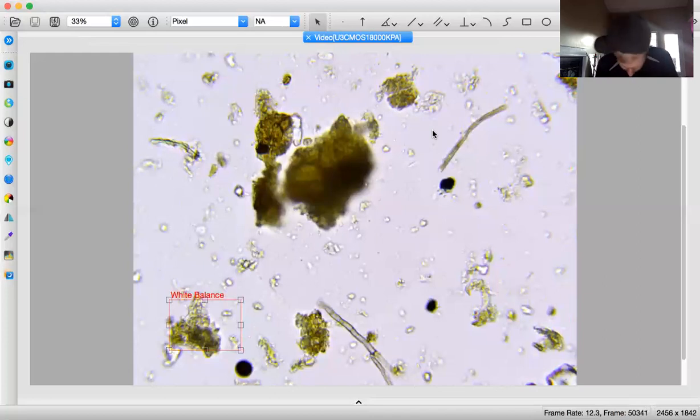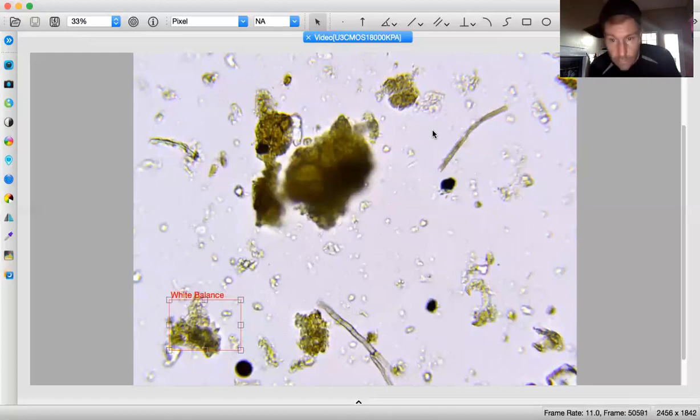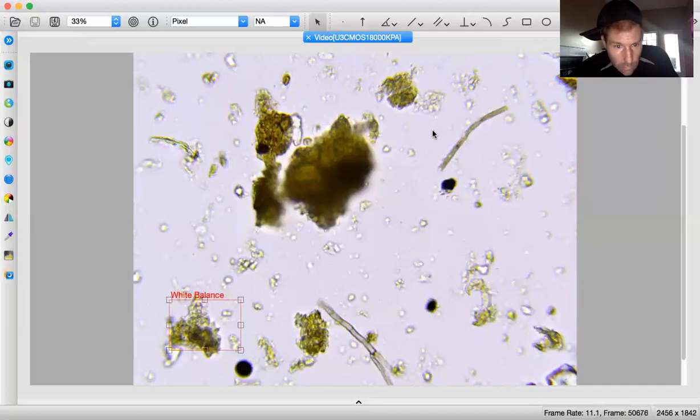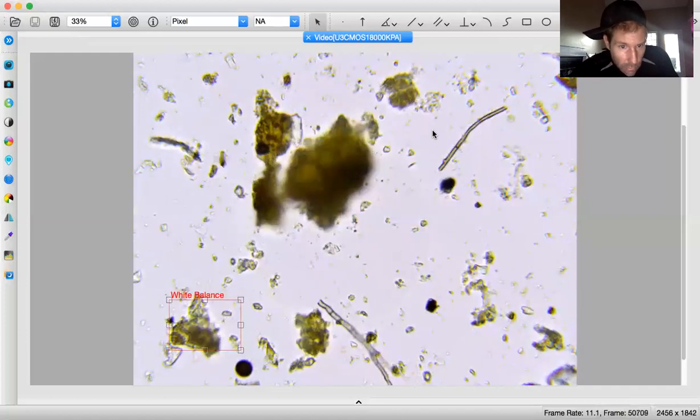I'm gonna say 3.5. 3.5 fungi tan is what it is. 3.5 micrometers wide. Gotta remember to repeat.